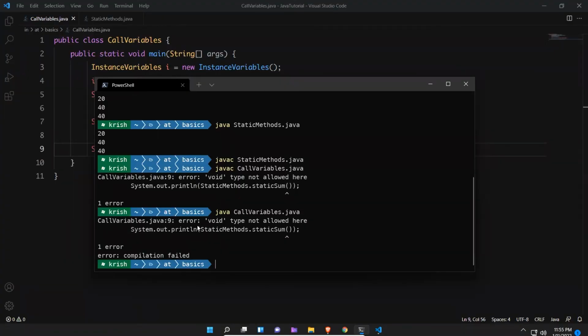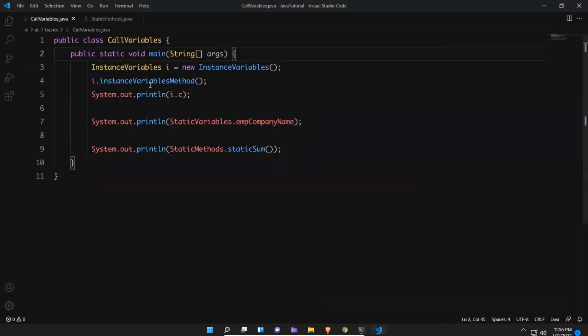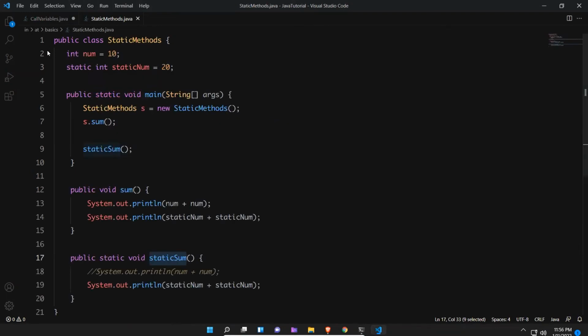It is saying void type not allowed here, right? We made a mistake. This is not a variable to print. This is a method, right? It itself has System.out.println inside it. It will print this one. So I made a mistake.